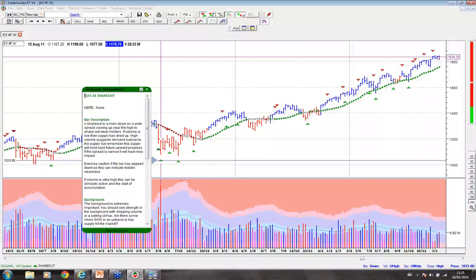Now, a shakeout has a number. Every VSA principle that we have developed has a number. There's over 349 principles in the software. However, all the principles are based on 16 core VSA setups, which I'm just about to show you: the 8 that are signs of strength, and 4 what I call key trade setups, which make up the 20. So you've got 16 key principles and 4 high probability, and I would call them buy signals and sell signals.